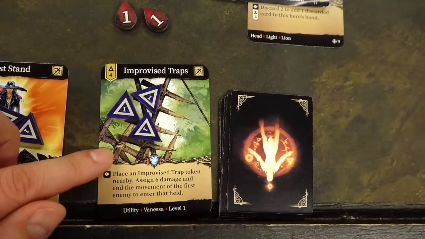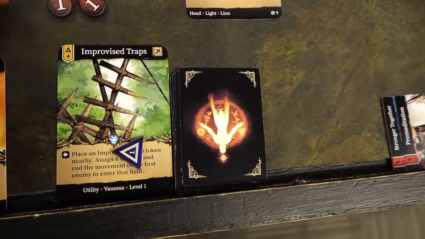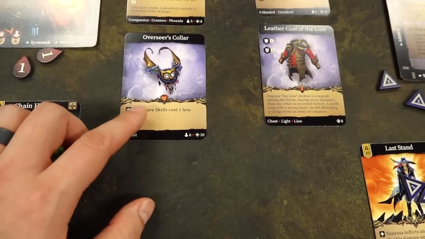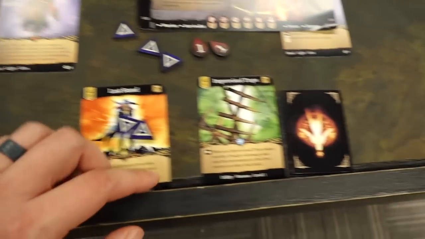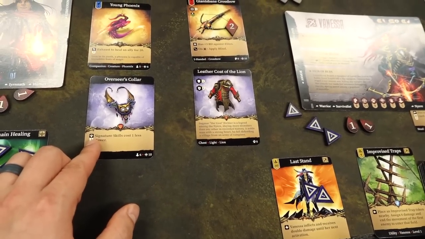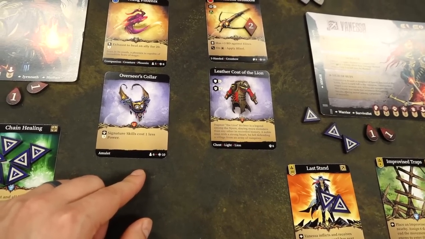Into traps. So I've expended my power there to use my improvised traps. Now it only costs 3 because Adina has a special ability. Her Overseer's Collar. So my signature skill costs 1 less. Yeah, so it's an aura ability that has a certain range, but she has a special ability that makes all her auras hit the entire battlefield. Because she's awesome. Because she's cool.